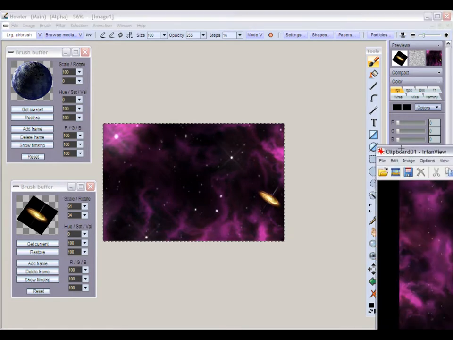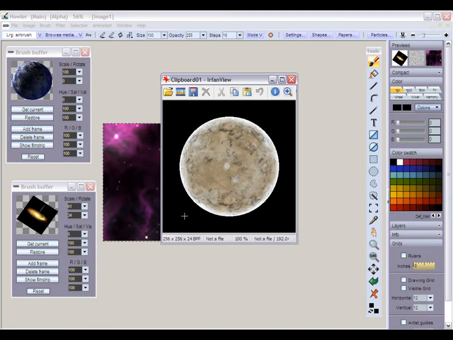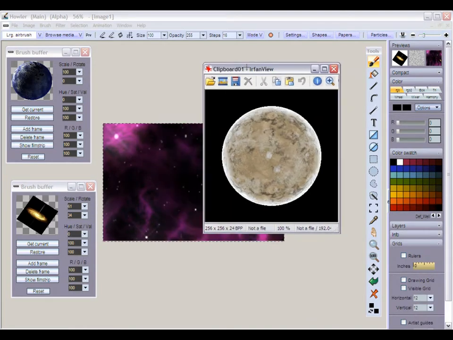We want some planets too. So let's see, this one we're done. We don't need it anymore. Here's a planet we created in Genetica. Again, Genetica has tons of excellent tools to create fabulous textures and patterns and planetary and space images. And again, this is one that you can also use in Dogwaffle at that point.